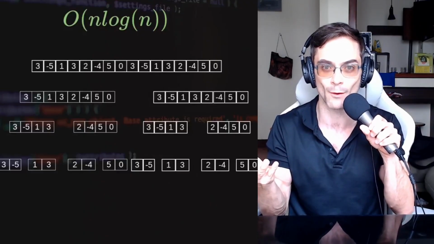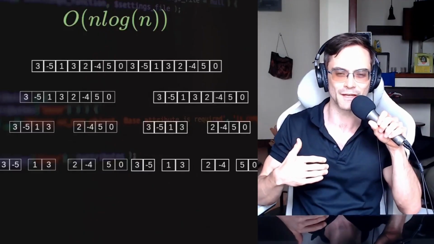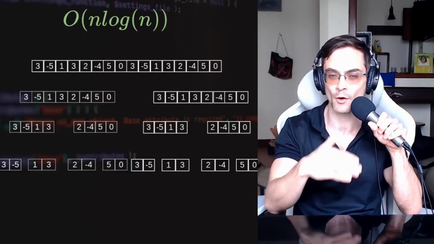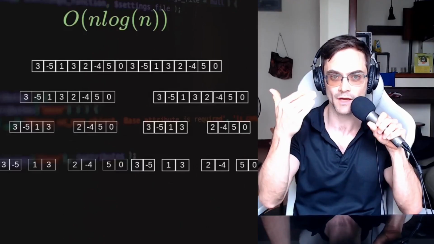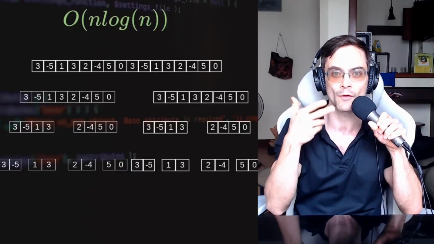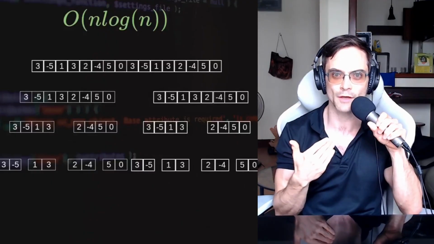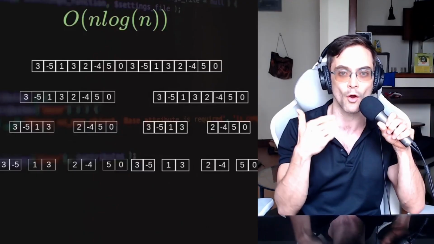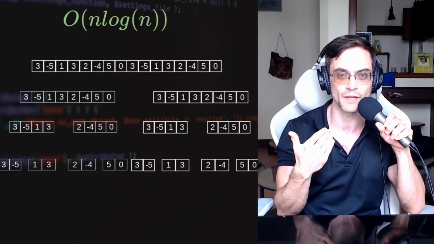They don't have to be powers of 2. And so the basic idea here is that because we have more subproblems of a smaller size on these lower levels, and fewer subproblems but larger size on the higher levels, actually the total cost of combining all these subproblems is going to be the same on each level, and it'll be O of n.